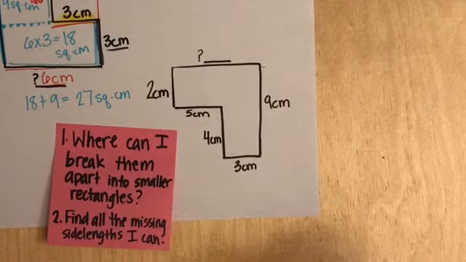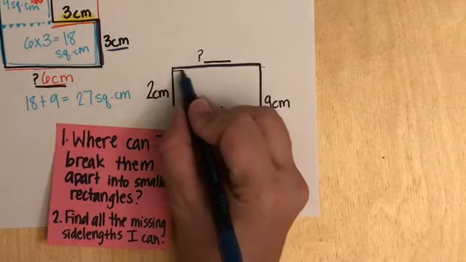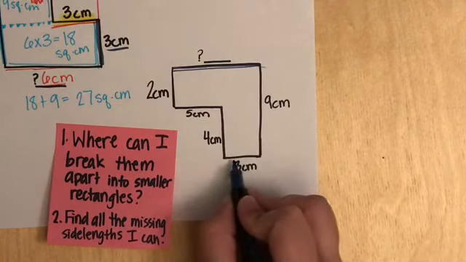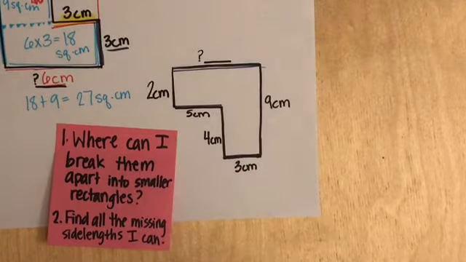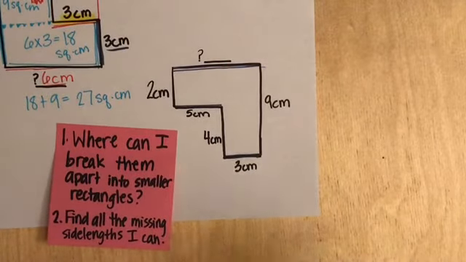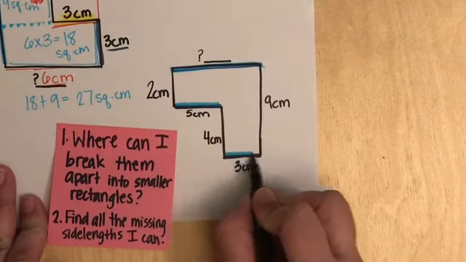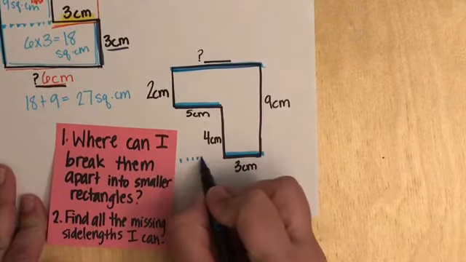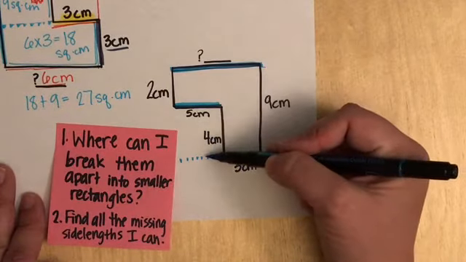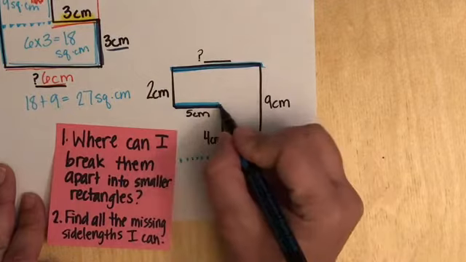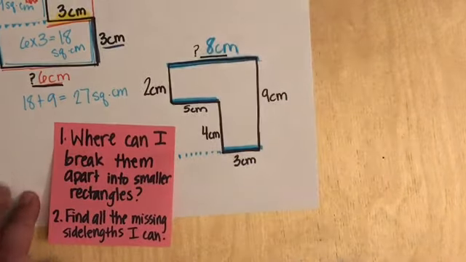All right, so the answer, this right here is equal to this here plus this here. Let me use a lighter color so that you can see what I'm doing. So we know that opposite sides of rectangles equal each other. So if this was right here, it would be the same length as this because this would be the same length as that. So this is 5 centimeters plus 3 centimeters equals 8 centimeters.